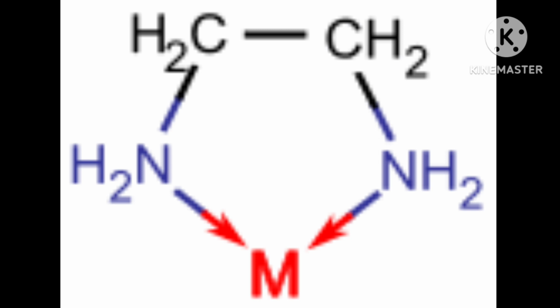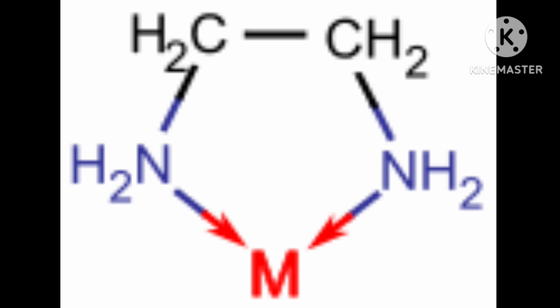Then for each H, you can consider CH2 NH2 in the place of H. Ethylamine, you can say, ethylamine. Just like in NH3 where 3 H were there, now all H are replaced by ethylamine, CH2 NH2. This is also called a larger molecule or ligand, or even macromolecules such as protein.